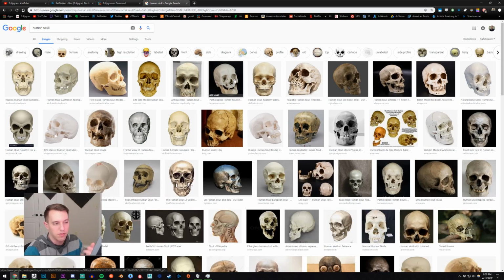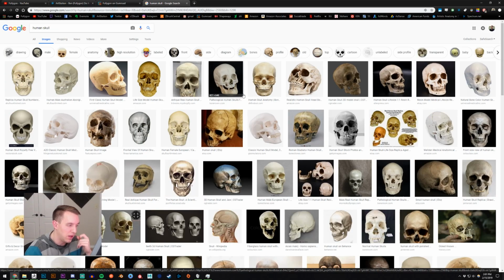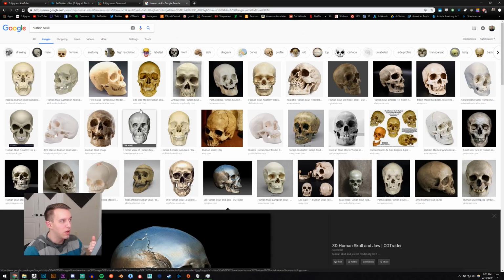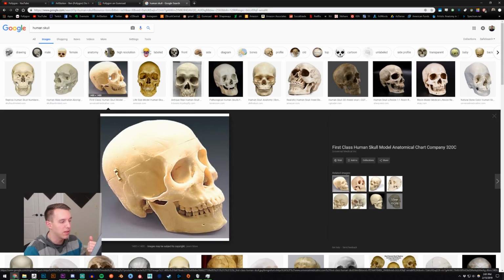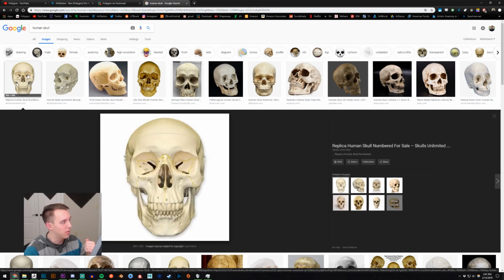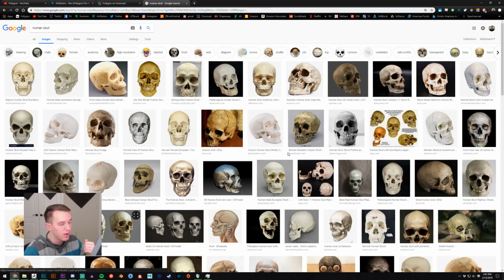There's a lot of variation that we can expect to see in a skull. But make sure you are referencing a real skull, not somebody's sculpt, not a mold or casting, not a casted skull. Make sure that you're looking at something real. Like this looks a little plasticky, I think it is. But try to find a real skull and use that as your reference.